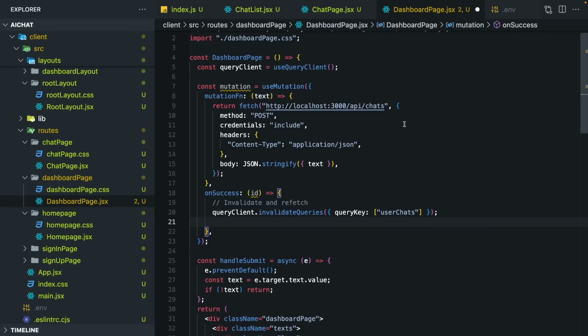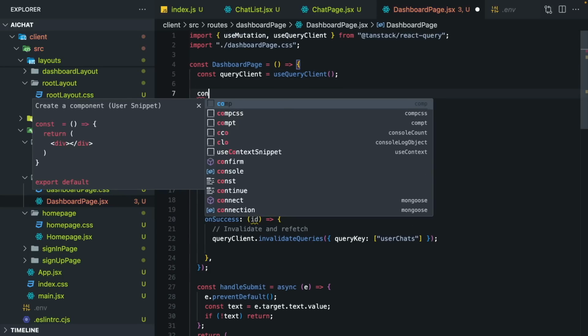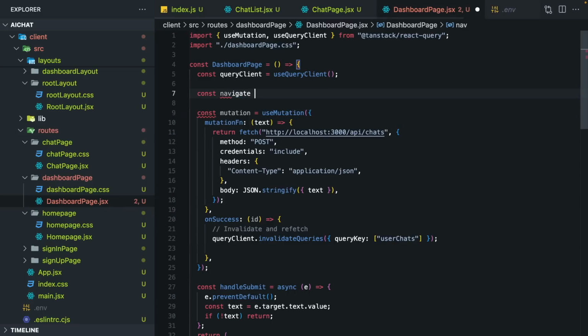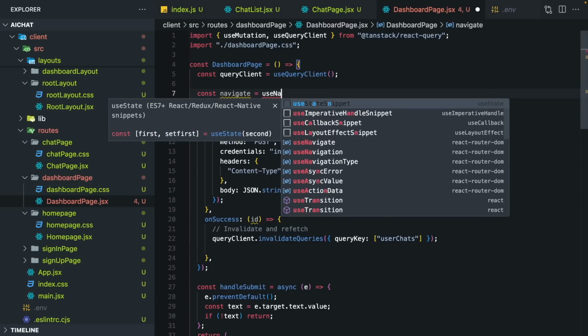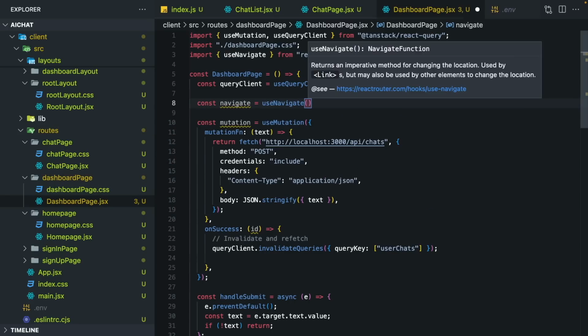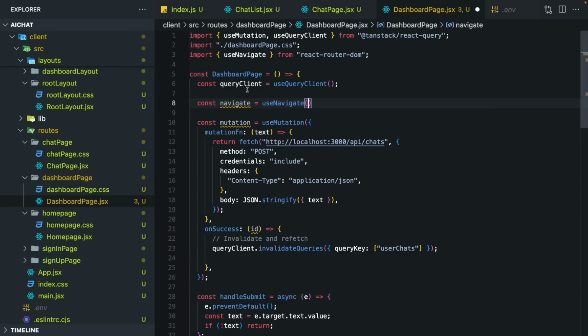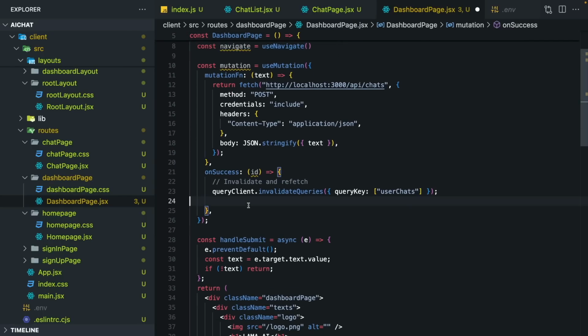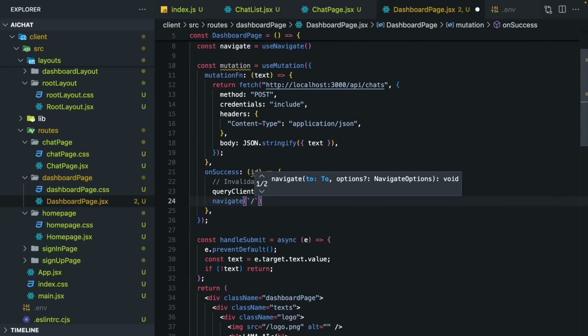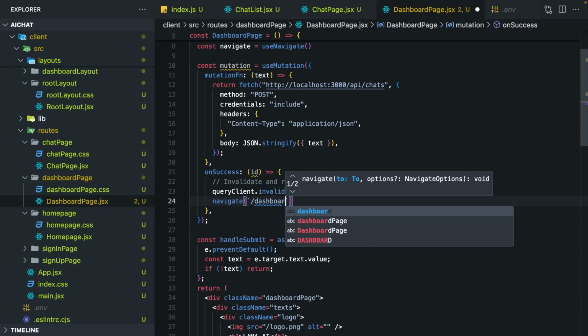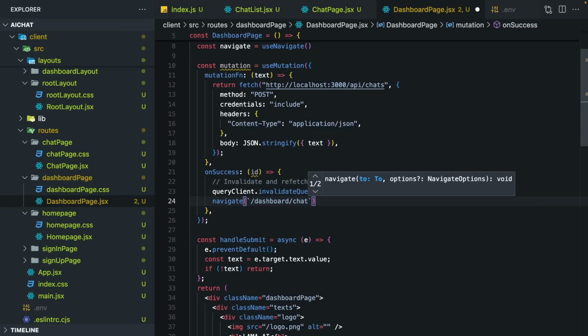Of course, we are going to need the useNavigate hook. It comes from React Router DOM. And I will say to the dashboard, chats, and the chat ID. And I can update here.